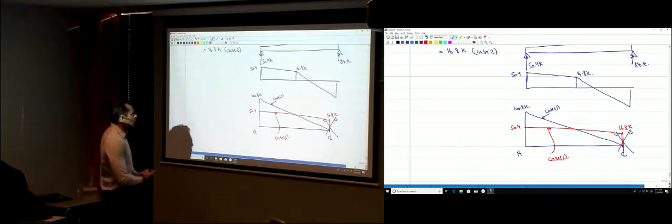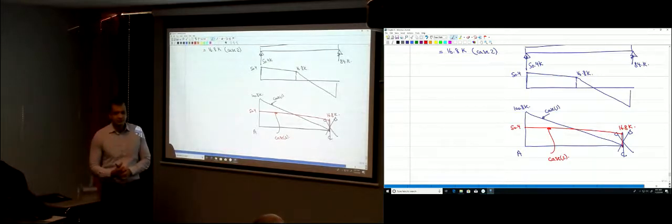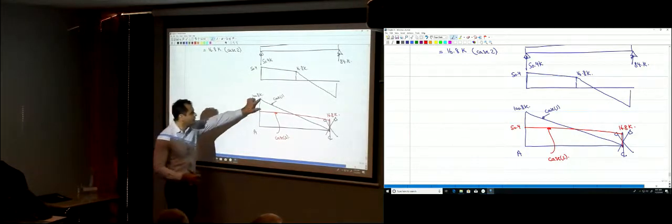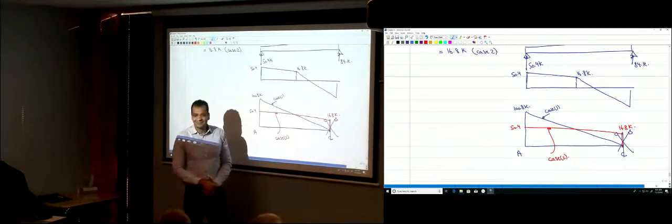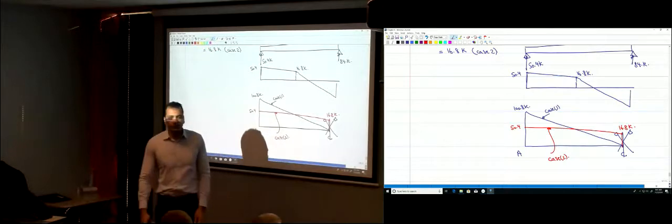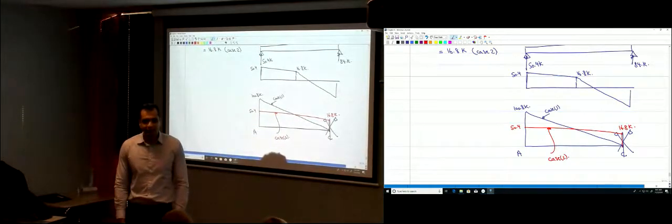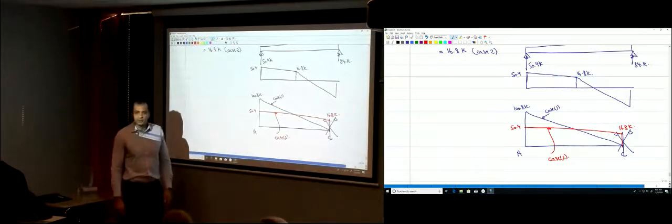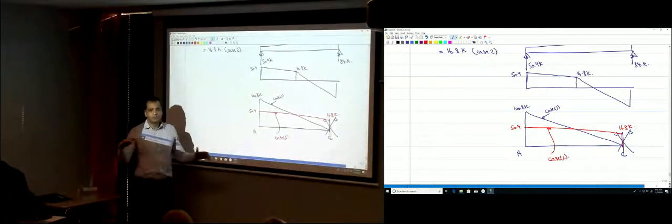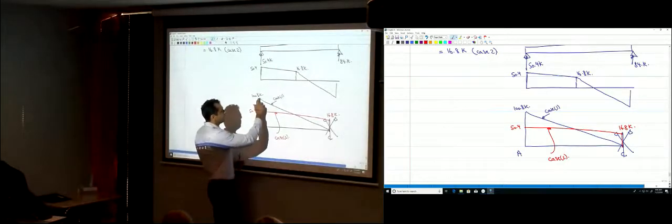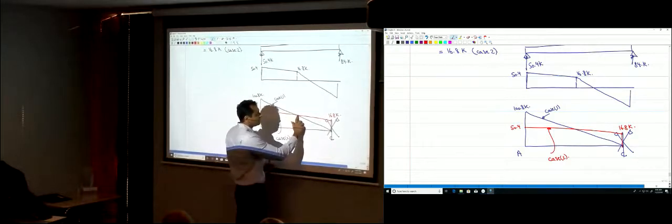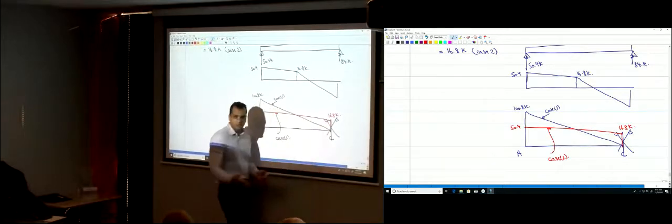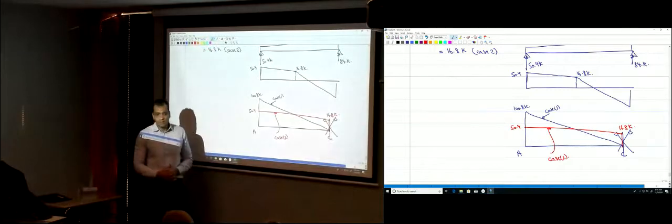So should you design it for case 1 or case 2, when you design this beam? 1 gives you the larger value. We did this in structural analysis 1. Do you remember I asked you to draw something called the envelope of all cases, right? What's the envelope? The envelope is the maximum value that you get from all cases of loading. So in this part, you should design it for case 1. In this part, because case 2 gives you more shear than case 1, you design it for case 2, because the shear is higher, right?